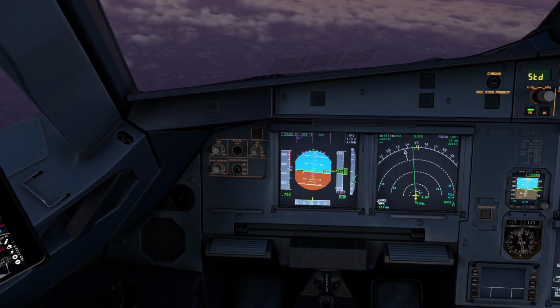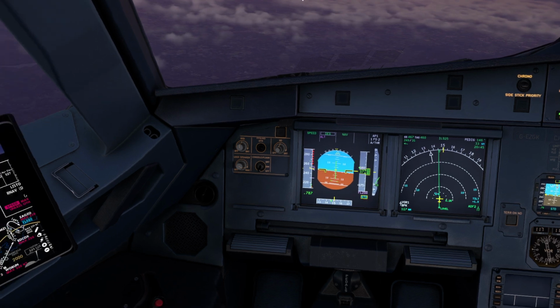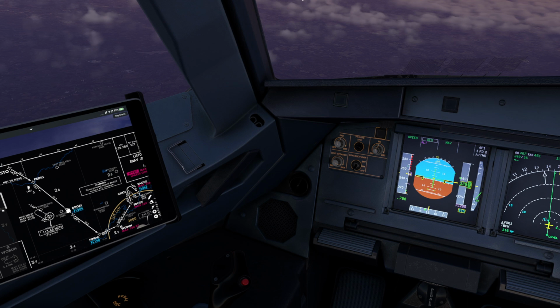Right, there we go. So we know that it's working now because we've got our restriction there, flight level 200, which is for Rugby.